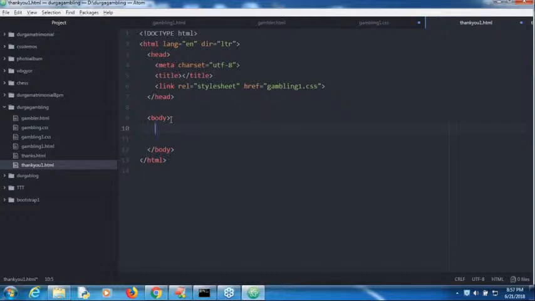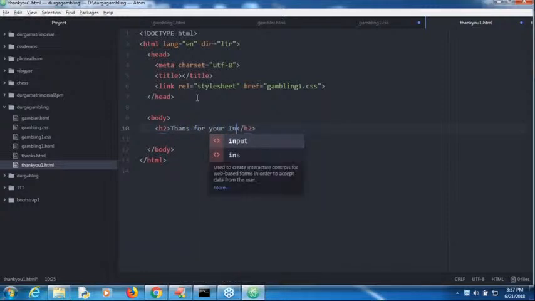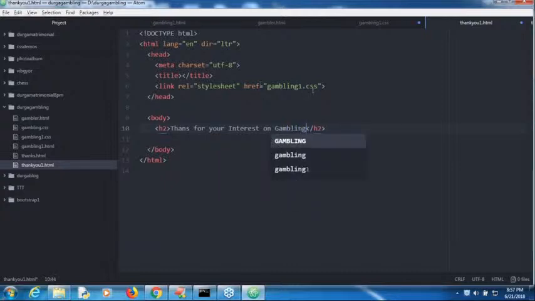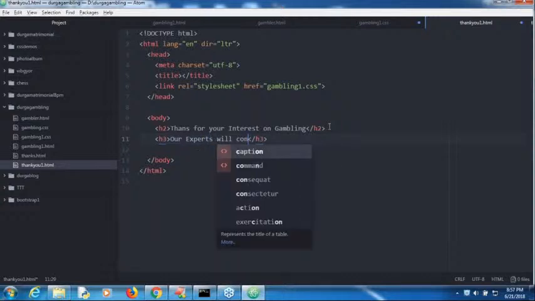H2, I'm taking H2: Thanks for your interest in gambling. So our supporting team will contact you soon. Like this, I want to provide, sir. H3 tag: Our experts will contact you.